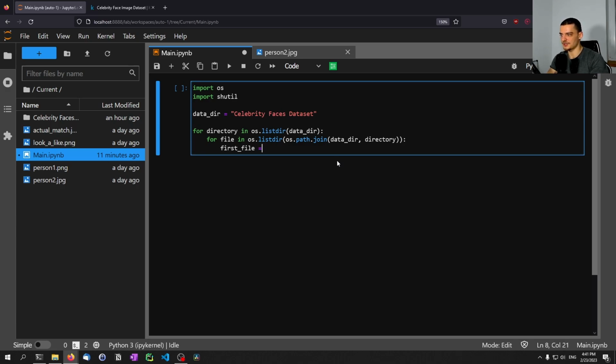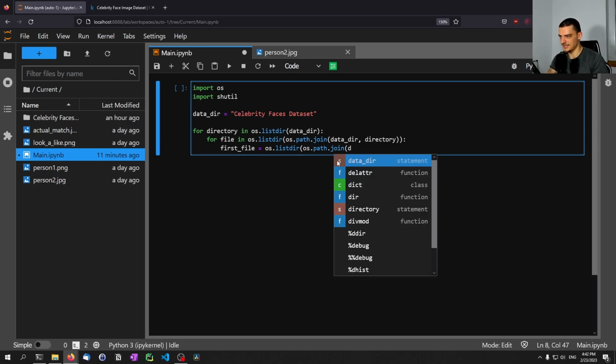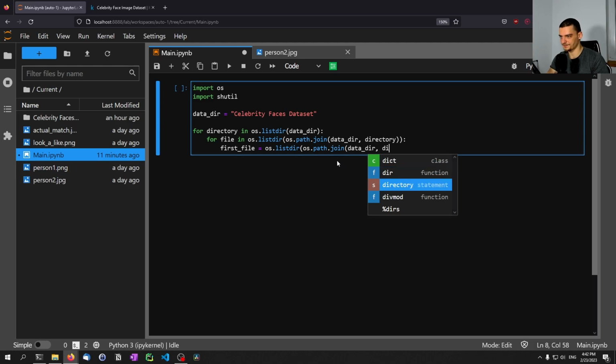So the first file is going to be os.listdir, os.path.join data_dir again. We want to get the first one. Actually, does this make sense? Let me just think about this here.